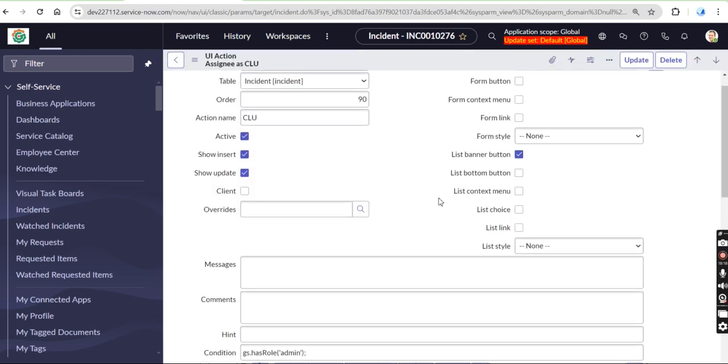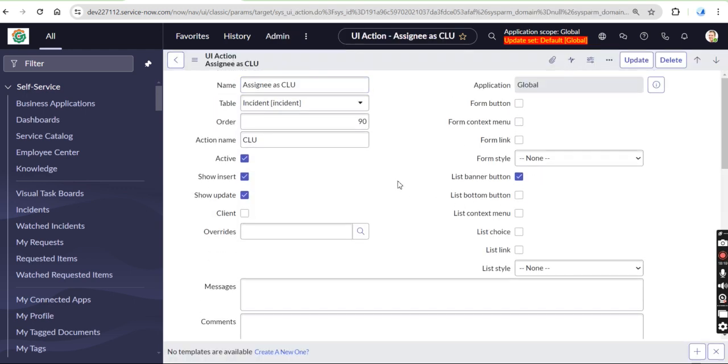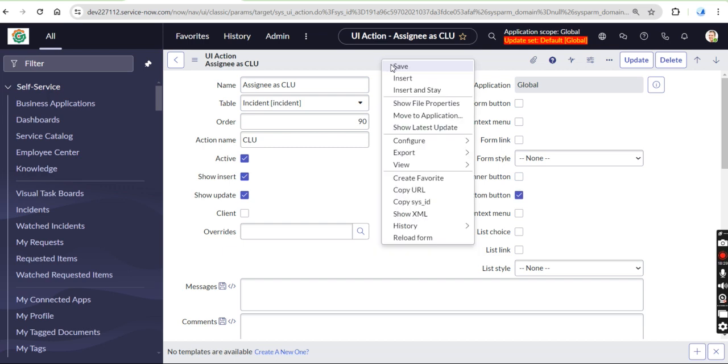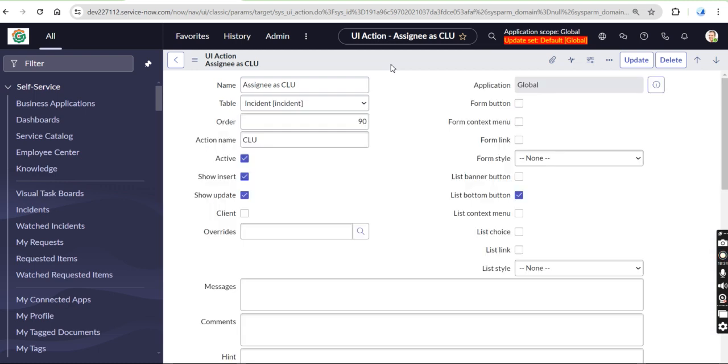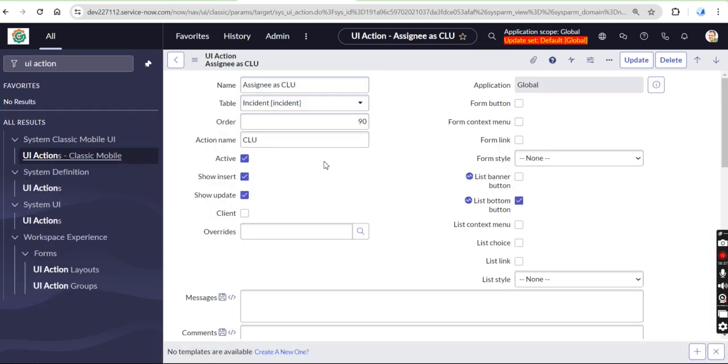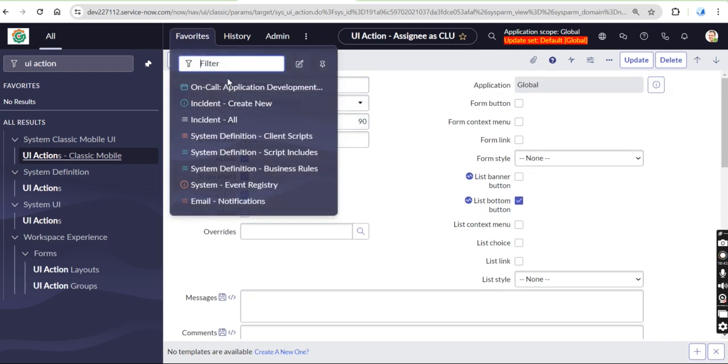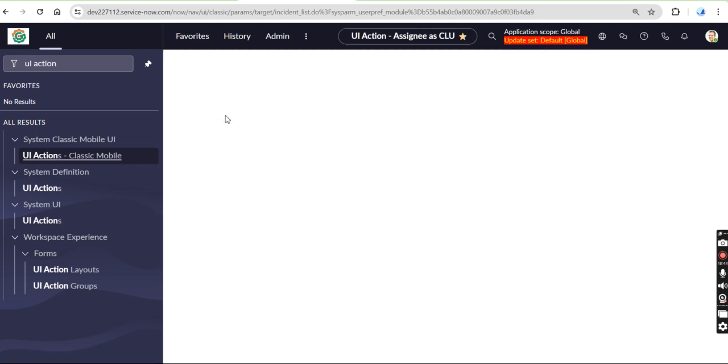Now go to the list bottom button. Just disable this button, click on this one, and save the record. Then go to Favorites and Incident All.